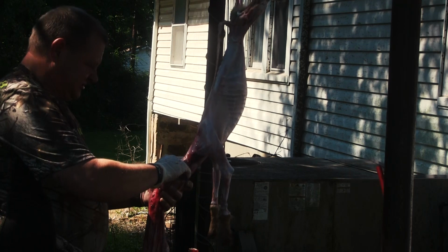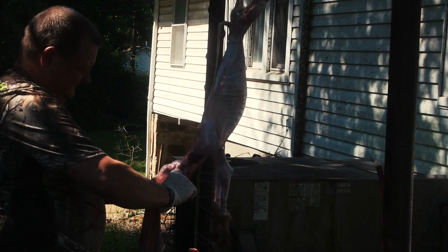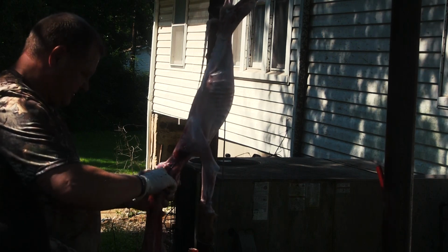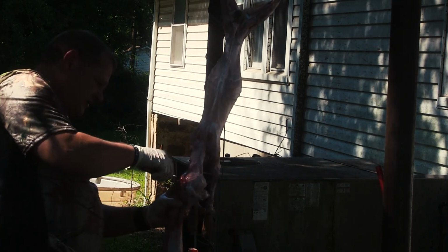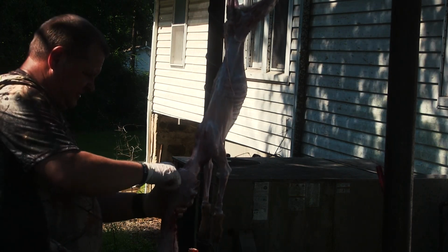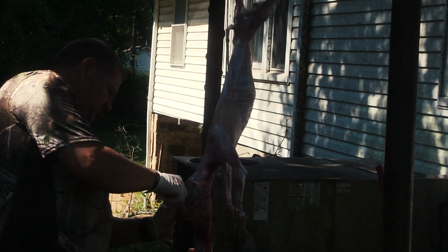And what you want to do is you just want to come behind the ear and just make a straight cut down to the skull. And you want to just go ahead and cut that ear off, like that. And then you'll do the same way and make sure your fur is down below. And then you'll just come in and make that straight cut to the skull. And then once you got your ears done, the next thing will be the eyes when you get to it.